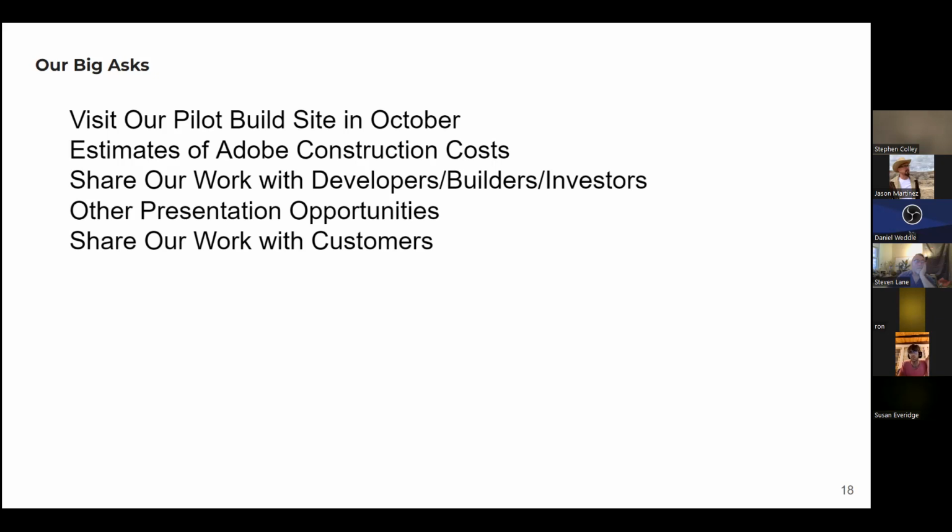If you know any developers, builders, investors, we'd love to meet those folks. We'd love to invite them out as well. And then I've been trying to do more presentations. My colleague does a lot of pitching. Our decks are largely for the investment world, but we're starting to put more and more together on architecture. And I'd like to pull a little bit more into engineering.